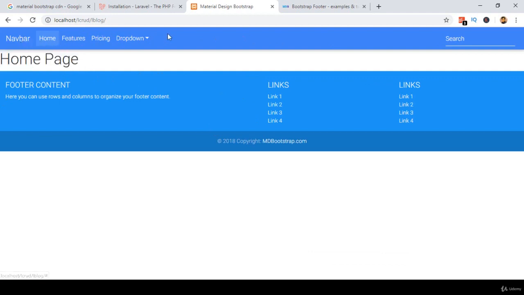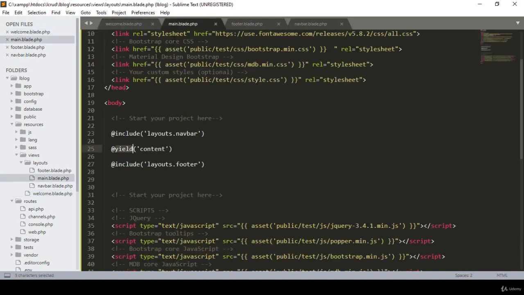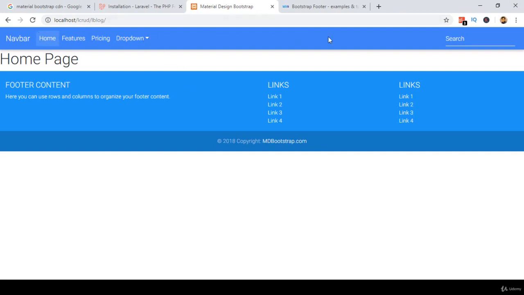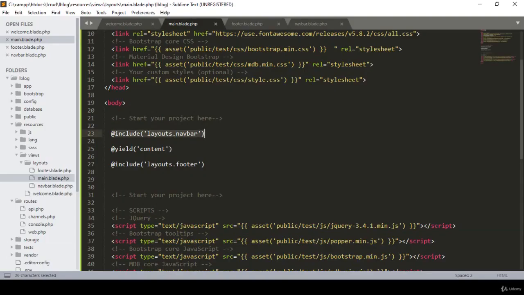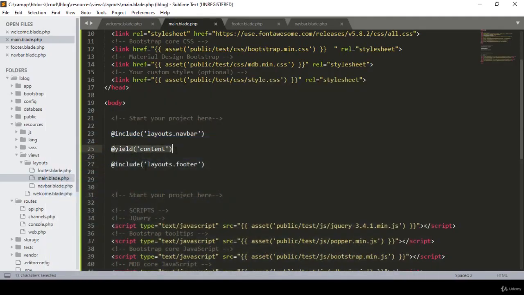So for every page, our navbar will be the same, the footer will be the same, and here you can see I define it when you access that welcome blade, and here I extend that page, that means the layout main. So right now that page is loaded, and into this page I include our layout navbar. For that reason here you can see the layout, our navbar is added here, and I also include the footer part. So the footer part is also loaded in that particular position. And here I define one of the page content yields. So that is our yield part, that means this will be dynamic for every page, and for every page this part will change.